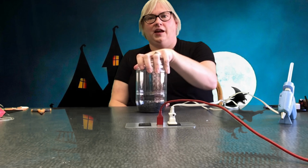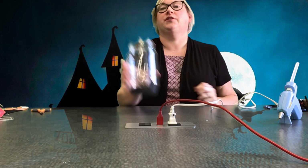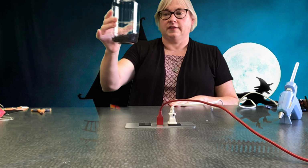All right, so our terrariums are, well, ours are going to be small. Sometimes they're big, little, sometimes they're huge. Terrariums are usually glass or plastic enclosures where plants or even reptiles or amphibians live. But we are making terrariums for Halloween, so we are going to take a jar and make it into something spooky. So in your kit, you've got a jar that's got some gravel in it.